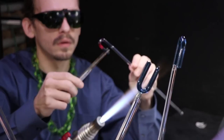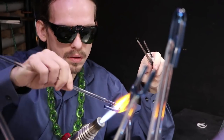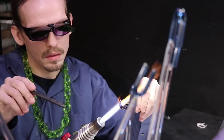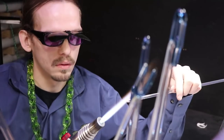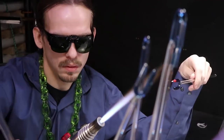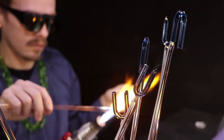For most cases, you don't want to rest your hot glass on hard surfaces, especially conductive ones like metal or a graphite plate. The surface will rapidly suck the heat out of the glass, which will induce some stress, causing it to crack later. For these links, since they're so thin, they should be fine just bench cooling like this in the air. I will anneal everything in the kiln once the chain is finished, once it's 100% complete.